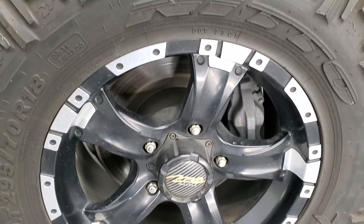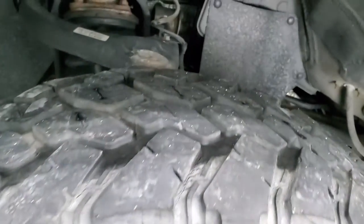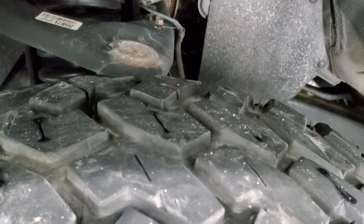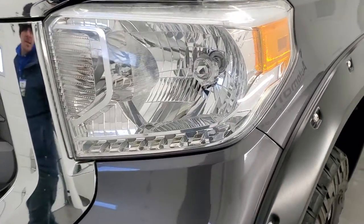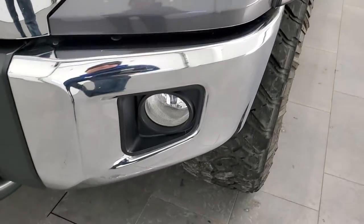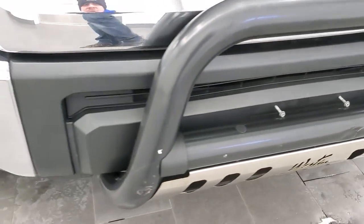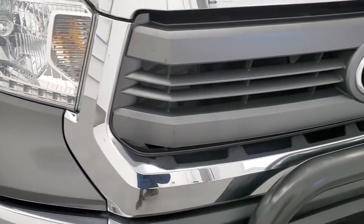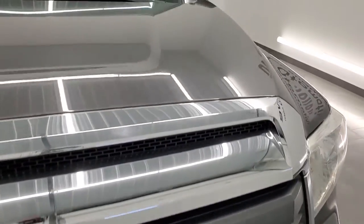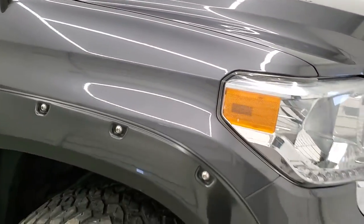The rims are painted in polished aluminum — these are 18 inch rims. It has Nitto Trail Grappler MT tires, LT 295/70 R18, with just a little under half the tread left on there. The front fender is in excellent condition — I didn't see any dents or dings on there. Headlight lenses are nice and clear and it does have the factory fog lights. It comes with a Weston grille guard or bumper guard. The front bumper is in great condition — I didn't see any dents or dings in there. The front grille is in nice shape and the hood — I didn't see any dents or dings on that — looks really good.